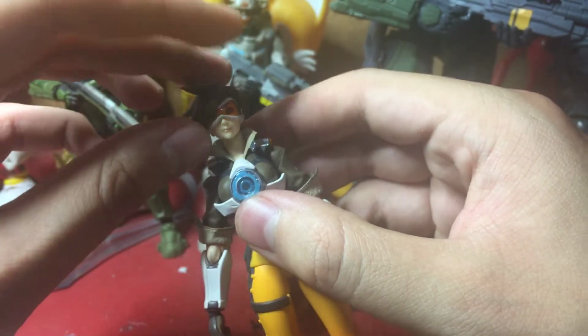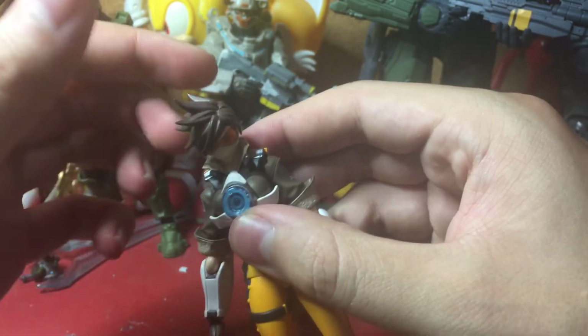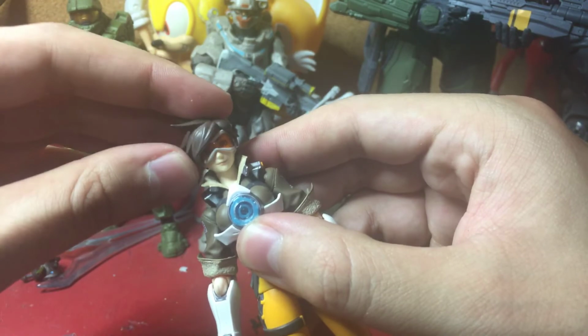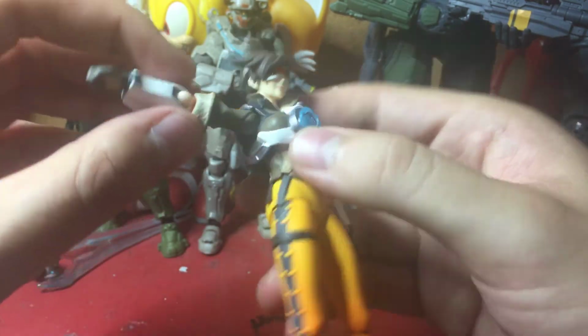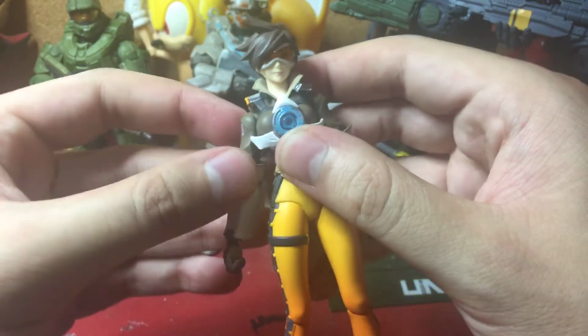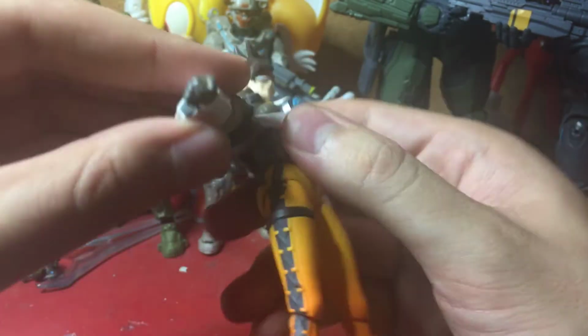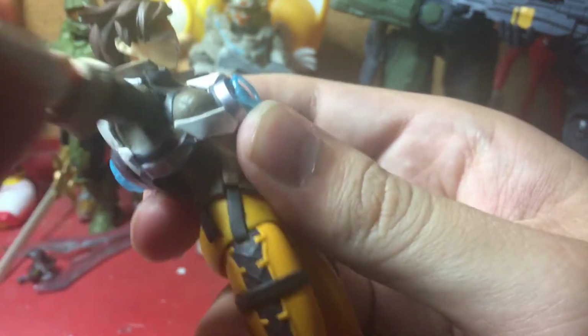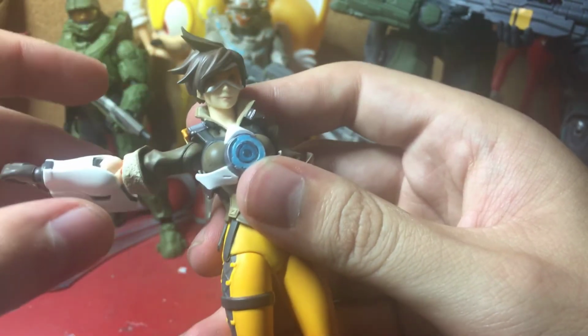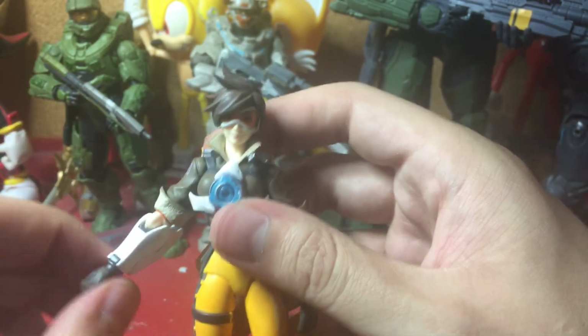Now, posability wise, her head can move up that far, it can move down that far, move side to side. She has a bit of a head tilt. Arms can move outward that far on a little hinge joint. You can fully rotate. It's on a ball joint and a hinge. You see a ball joint here as well as a hinge. Kind of like the D-Arts Mega Man figures.